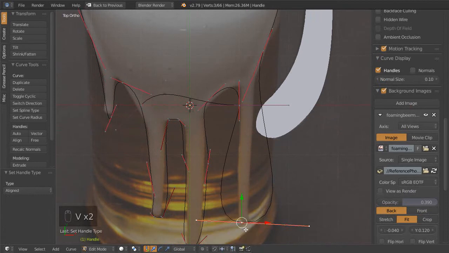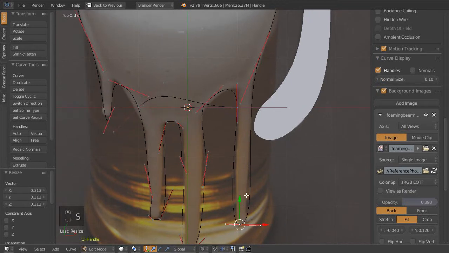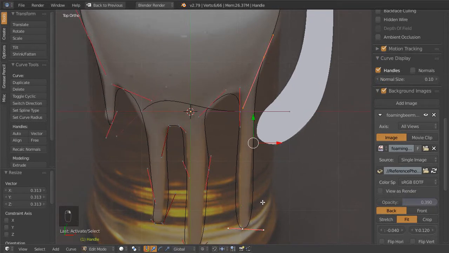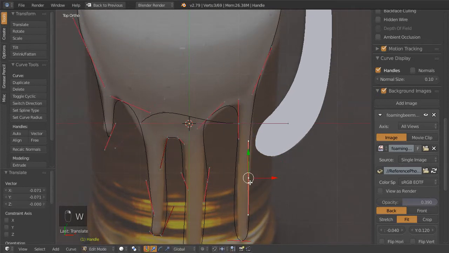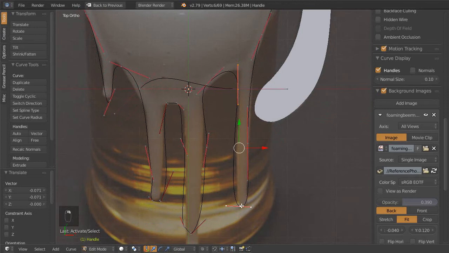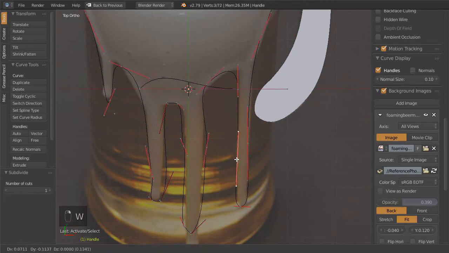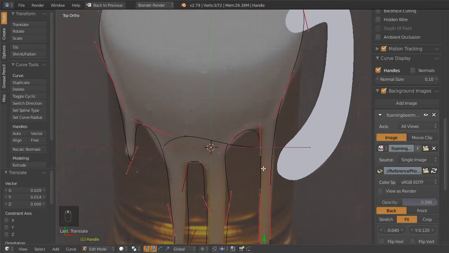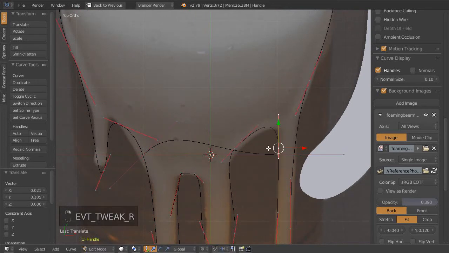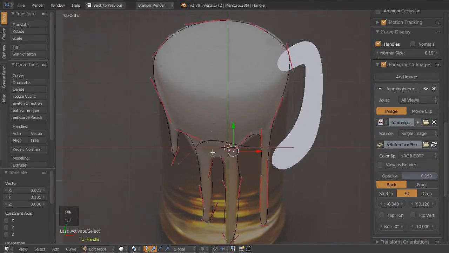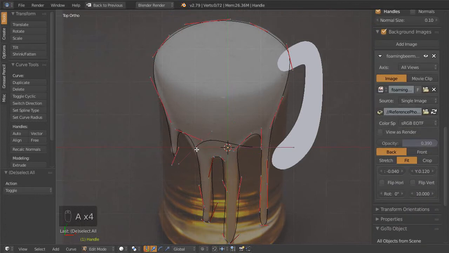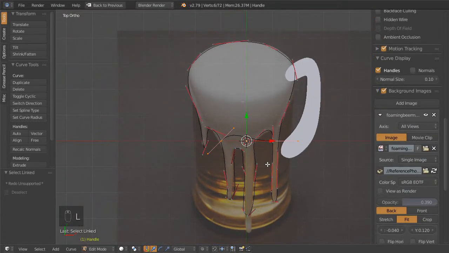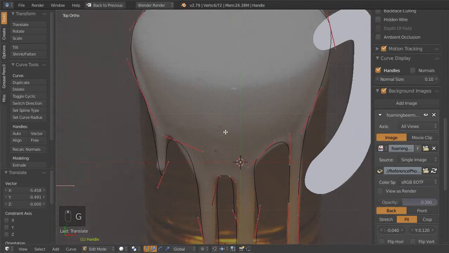Aligned is L, or what? Yeah, it is scale. So that works fine. These two need another one just to make it thin in here. That one and this one too. W, subdivide. I'm doing W for the specials menu and subdividing. So there, and I'm going to take that one that's in the middle and just move it. Oh, I'm hitting M for moving. Just grab it and move it over.